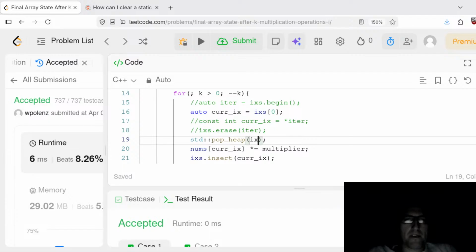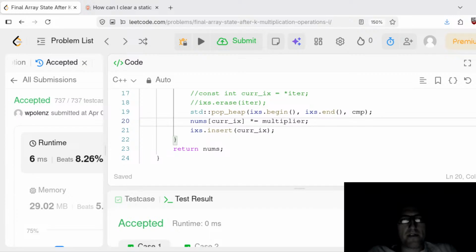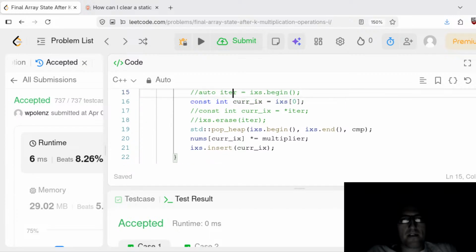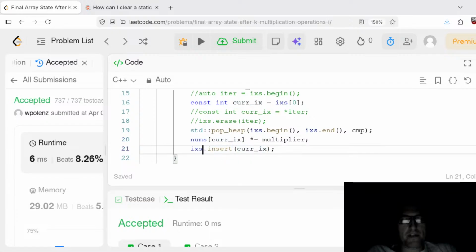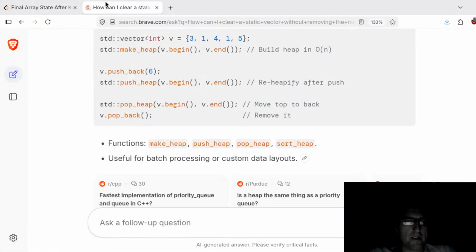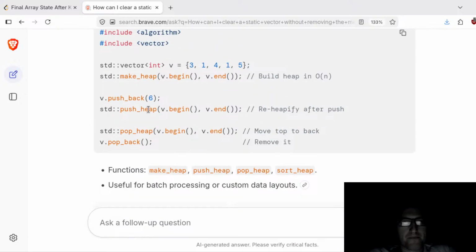This is an int, by the way. And I want to say we use this comparator, pop heap. Then current index multiplier, and then insert again. So push back into the heap. And then push heap. Push back and push heap.